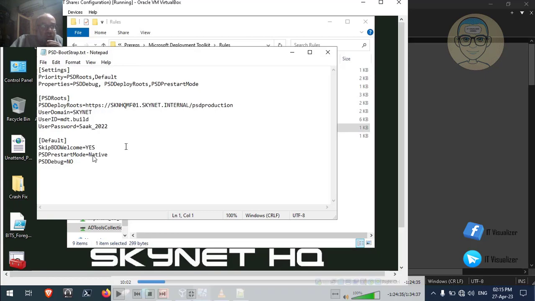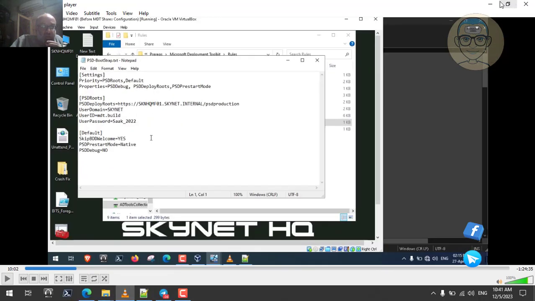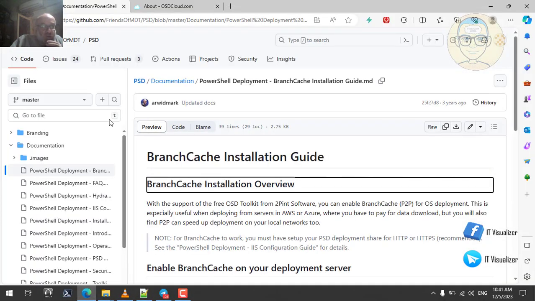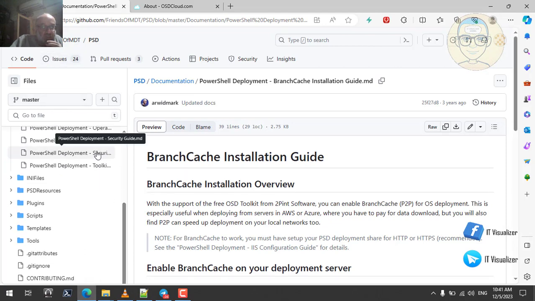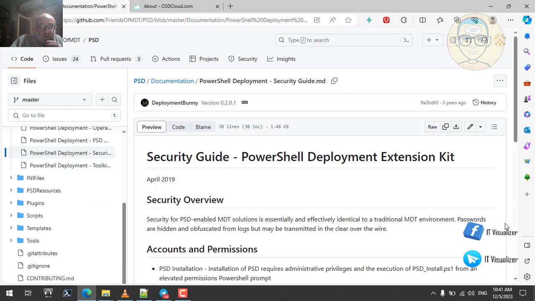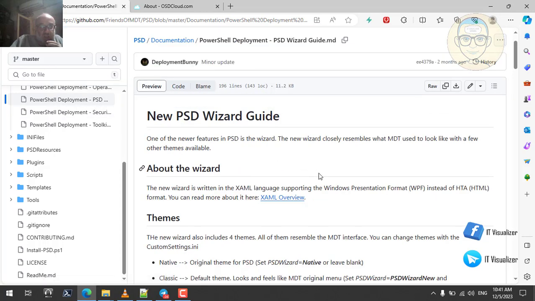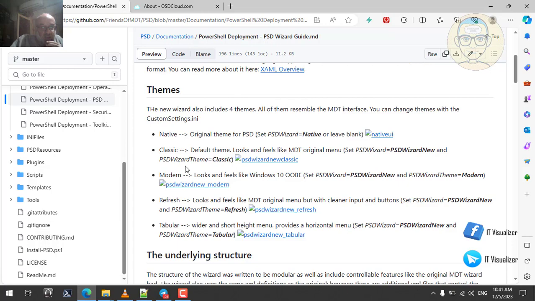And PSDRestartMode native and PSDDebug no, these are some variables you can check and learn what they do from their website. If you go there and try to see the documentation, it will tell you what these things do exactly. If you go to the PSD section, you will see a lot of things here. You will see the meaning of native, classic, modern.